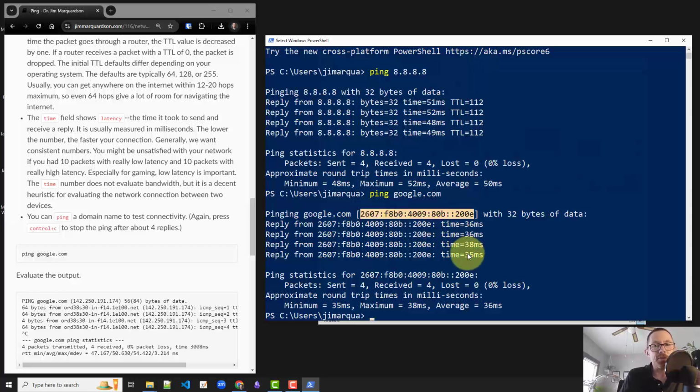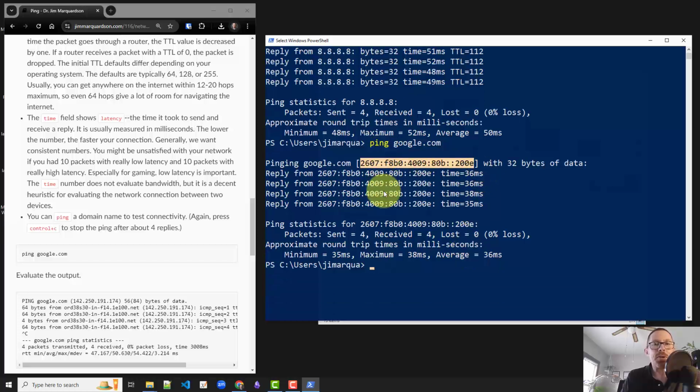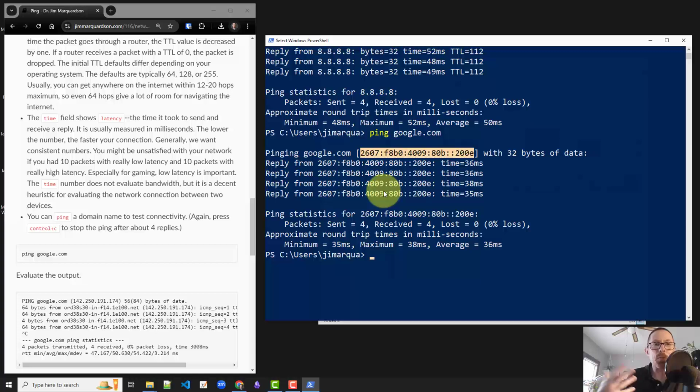A little bit faster this time. On this connection to google.com, this particular server for google.com maybe is being hosted closer to my geographic location, so it didn't have to go that far. So that's good. 100% of my packets got where they needed to be. Latency is good. DNS resolution is good. If I tried to ping google.com and it couldn't find google.com, that would mean I have a DNS problem.